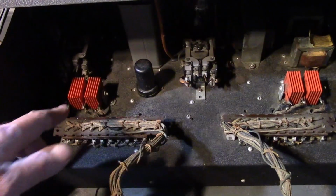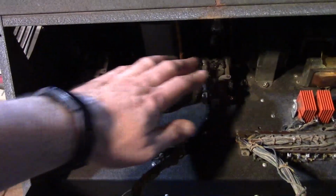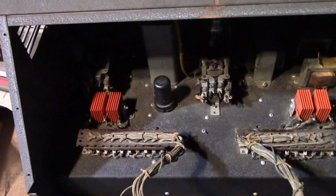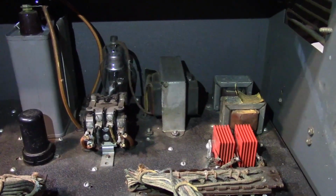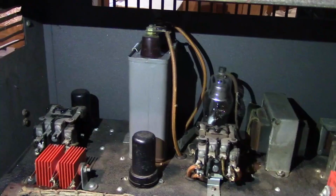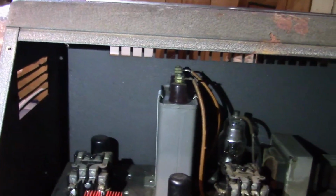So, seleniums, that and that form a voltage quadrupler. You've got giant relays. One here, one here. That is a big high voltage filter cap. It's a little precarious the way this front panel's balanced, but I'll try to show you the rest of it. So that large transformer in the middle there, that's the high voltage transformer. The 2 to the right of it, those are the filament transformers. That tube, that's the high voltage rectifier. And there's that high voltage filter cap. It's probably still good. That'd be a tough thing to replace.